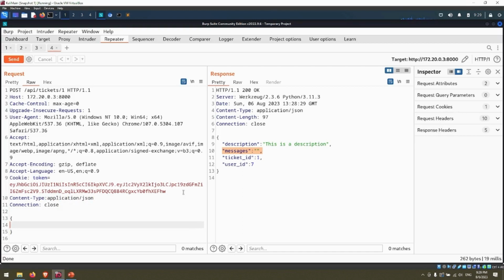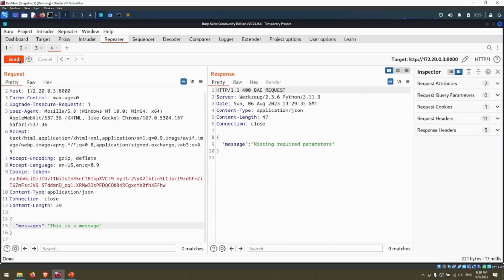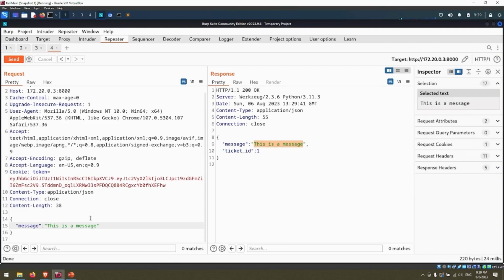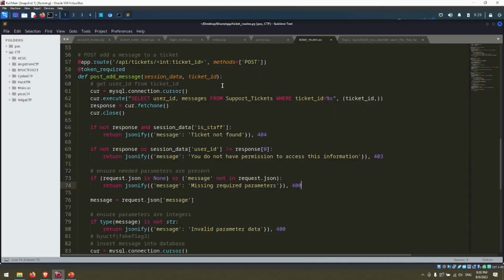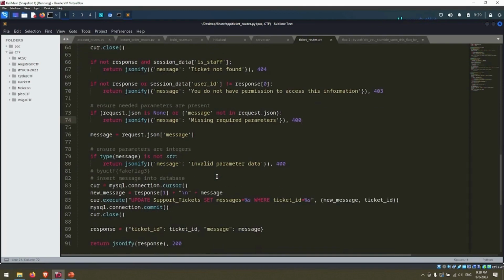And we can do messages. Let's say this is a message. Send. Oops, it's not messages, it's message. Send again. You can see this is a message. So we can see it does not check for the length again.